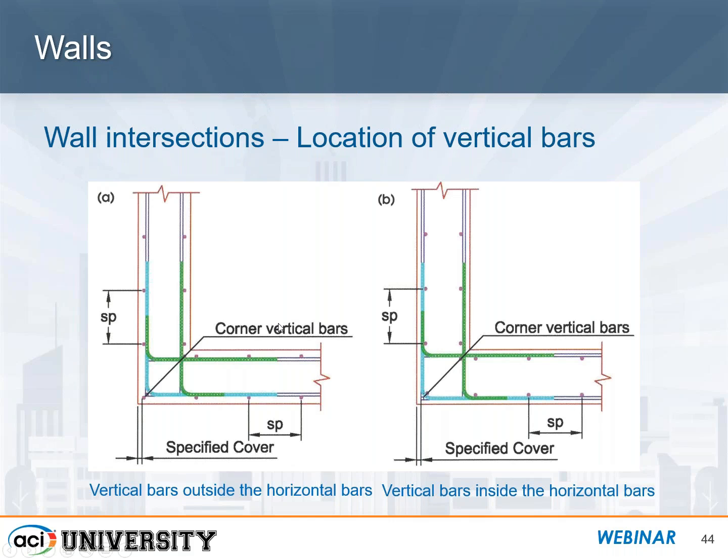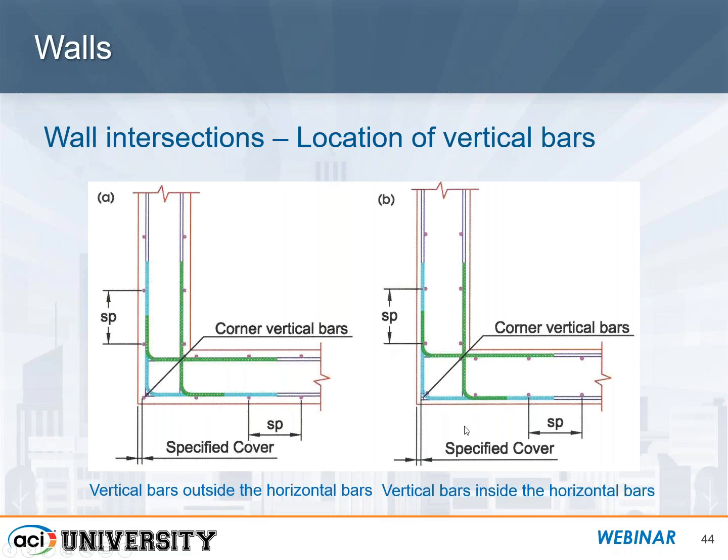So these are all color-coded, and they follow the details that we showed previously, what the recommended details are. So we've got horizontal bars that are straight. They're coming into the joint. And then we're providing these hooked green bars and this one outside blue bar to confine the joint. Okay, what we're looking at here is that intersection where the vertical bars are on the outside of the horizontal bars.